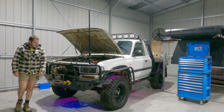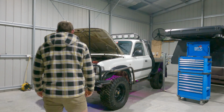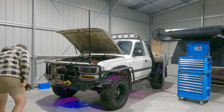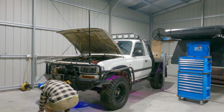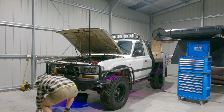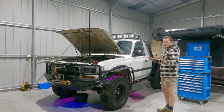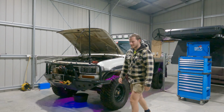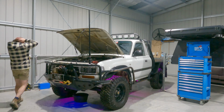There it is. Just gotta make sure I got it in the right spot, otherwise it's gonna be annoying. I reckon that's probably a good amount of room everywhere. I'm making a mess still. We've got a bucket. I feel like it's just going to drain forever, that thing. It's just not stopping. I think I'm happy with it there, because it's going to sit here for probably a month or something.